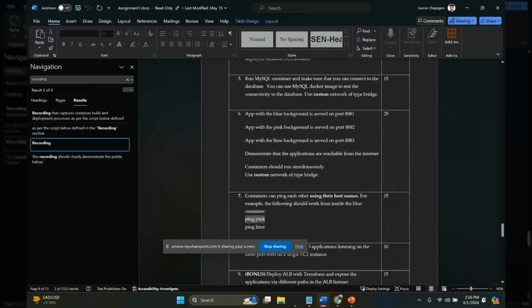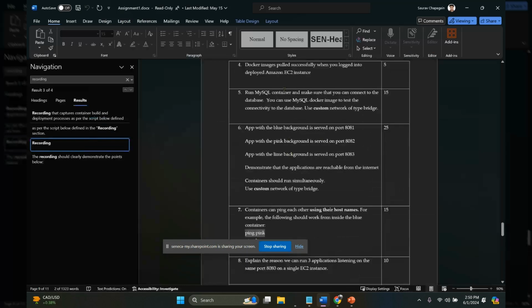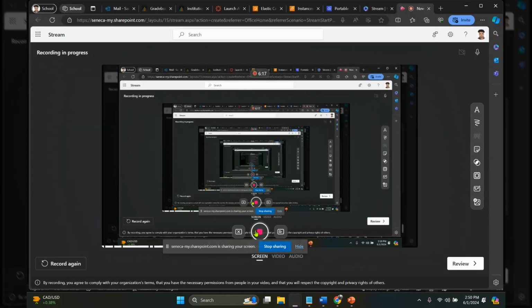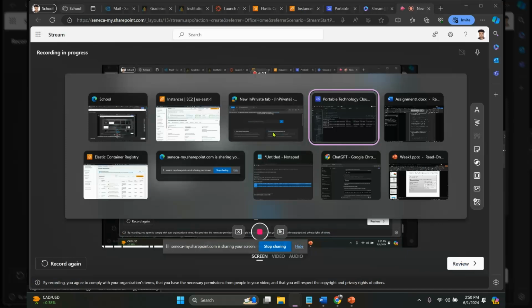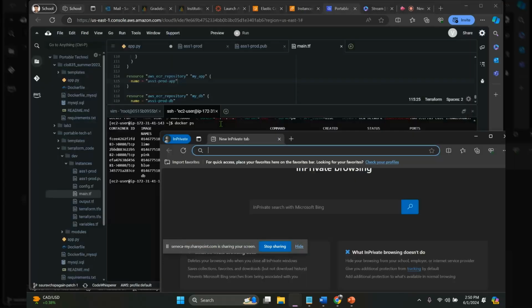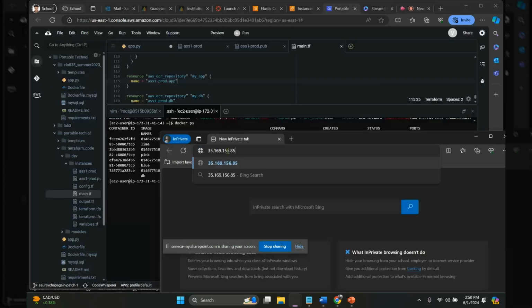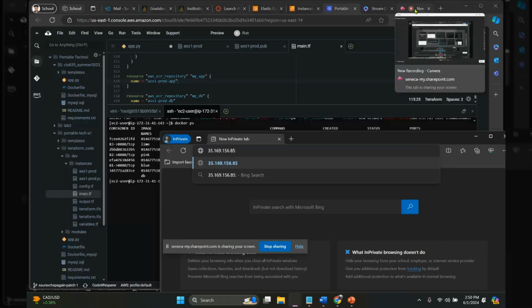We will run the containers according to the color code, and then we will do the MySQL test. Firstly, let's go with the IP address. Actually, let me write it down.